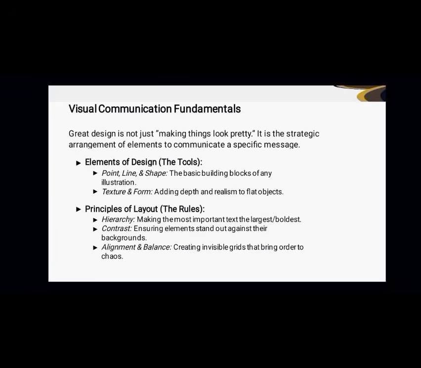Third of all, alignment and balance: creating invisible grids that bring order to chaos, which means that you have to make sure everything is on point. You have to make sure that you are not contradicting anything with each other. Everything is well aligned and well ruled. You are not scattering anything anyhow.